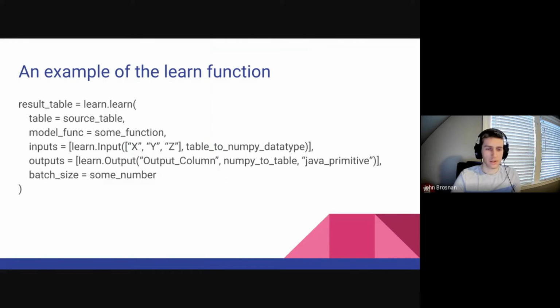The last argument is the batch size, and Chip covered this in greater detail on Tuesday. I won't go quite into as much detail other than when doing real-time data processing, your batch size should be specified as the maximum amount of data you expect your model to intake in a single update cycle. So if you expect 100 rows per second to be written to a table, your batch size should be 100 or possibly slightly higher, if you ever expect that number to increase.